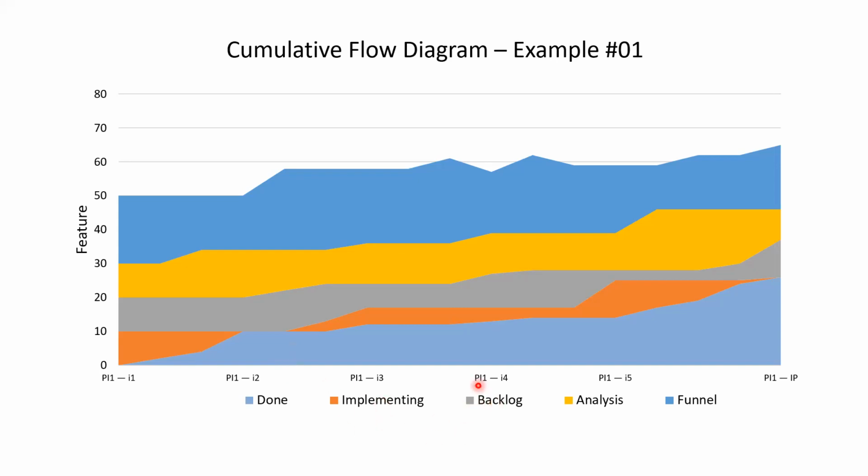We don't have a way to directly jump from backlog to done state. It should be moved to implementing. Only from implementing will it move to done. Why is the done not increasing or not steadily going up? Because nothing is in implementing. Why is nothing in implementing? Maybe because, as Sridhar mentioned, we are still refining, or we're still trying to understand, or no one might have picked up, or no one might have started.